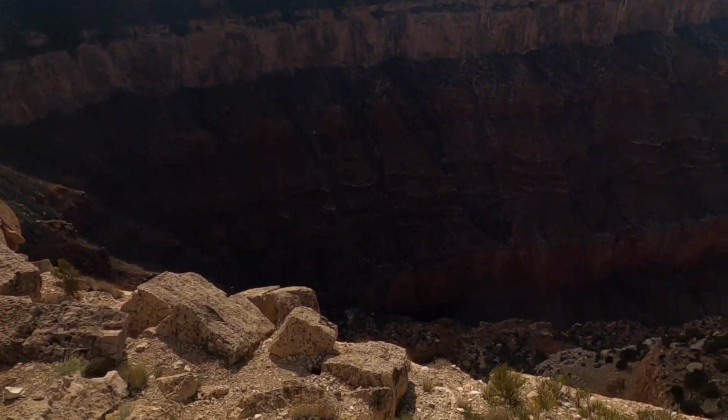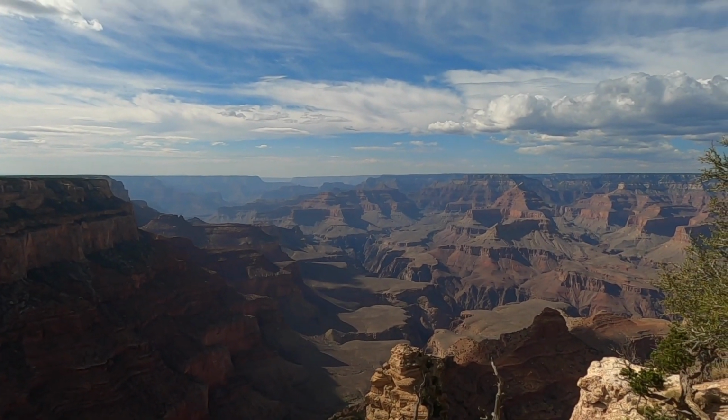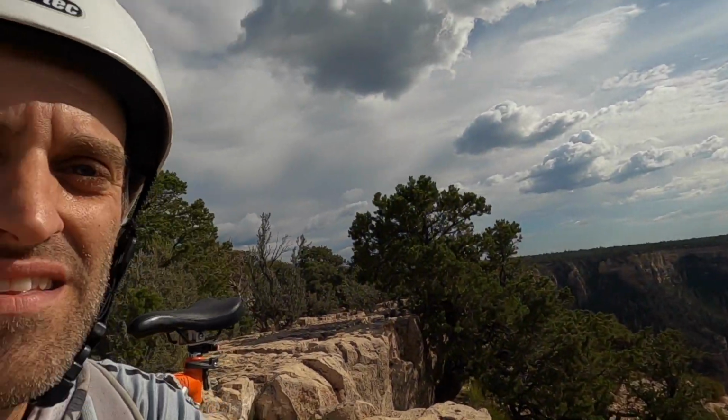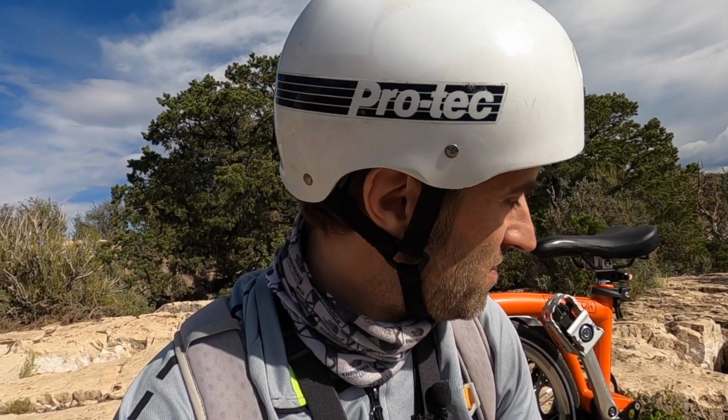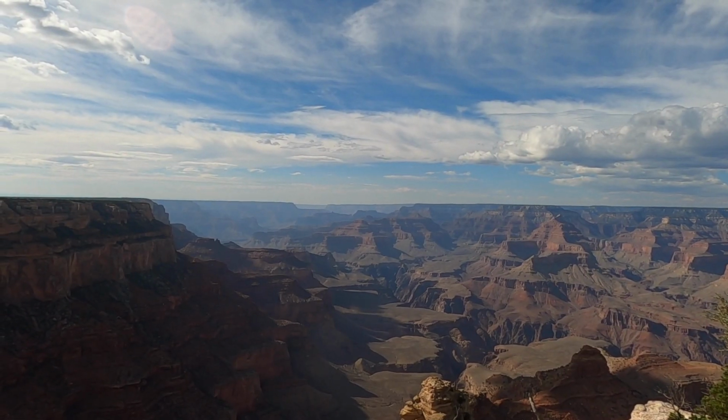All right, so not a bad place to end the day here in the Grand Canyon. I'm out at Yaki Point, just sitting on the edge here, as you can see. That's my view. I think I'm gonna sit here for a while and have a little snack break and then head the 2 miles back to the motorcycle and pack up and head home. So just an absolutely fabulous day. I'm really glad I came up here and had great weather and had a really nice ride, and just enjoying this geologic wonder. I mean, it's just hard to explain. I like this spot.